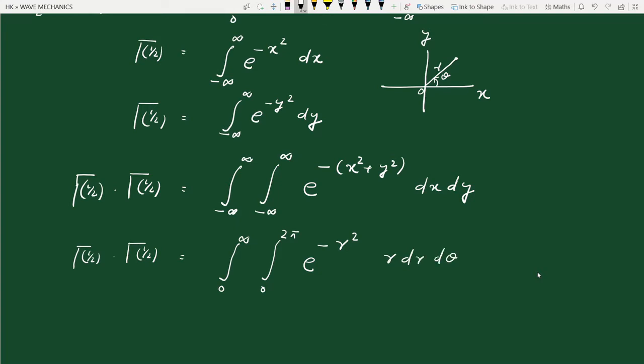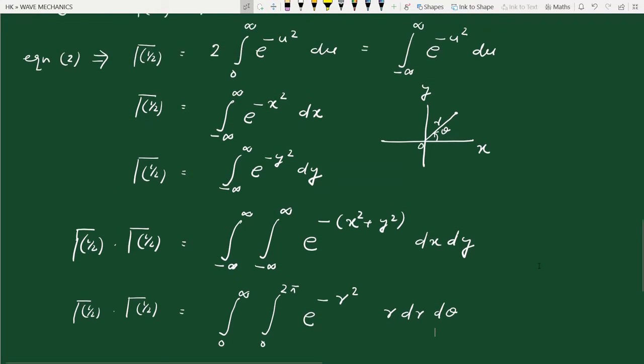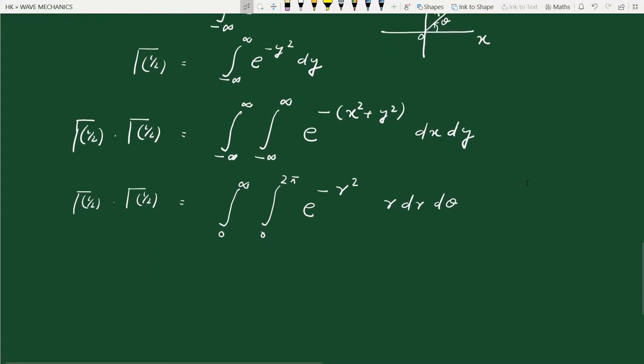Okay, the area element in the r theta plane. You can establish that. You take an area element, one side will be dr, the other side will be r d theta. Along the direction of increase of r, this part is dr, and this side will be, when there is a change in angle by theta, the change in length will be r d theta. So this patch is dr into r d theta, or r dr d theta.